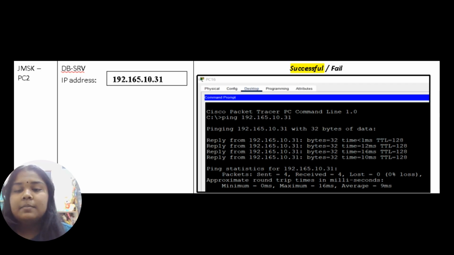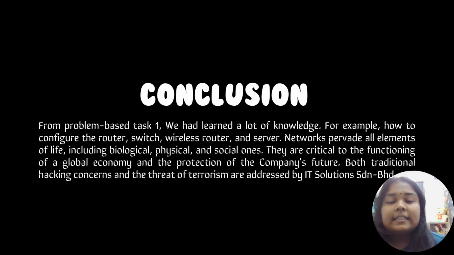And the third one is from JMSK PC2 to DBS SRV. The IP address is 192.165.10.33, and beside that we can see the output of the command.